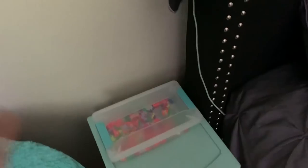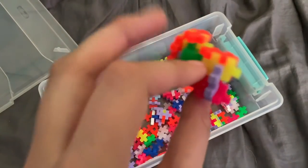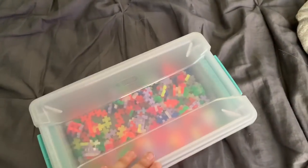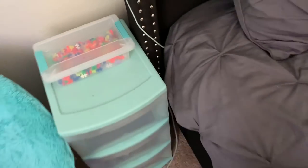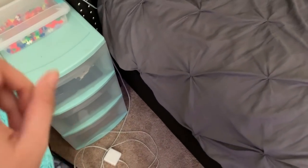I have my Plus Blocks on the side of my bed — if I haven't talked about these enough, they're called Plus Blocks and I highly recommend them if you have anxiety or ADHD. They help a lot — they are super relaxing and I just love them so much. I have quite a few in there and I keep that right here. I made sure to put it in a bin that locks so that the dogs don't get into it. Down there I just have a laptop cord — most of the time I'll be sitting in my bed with my laptop, so that's where I have my cord. Last time I was using my computer it was on my bed, so it's just chilling right there.